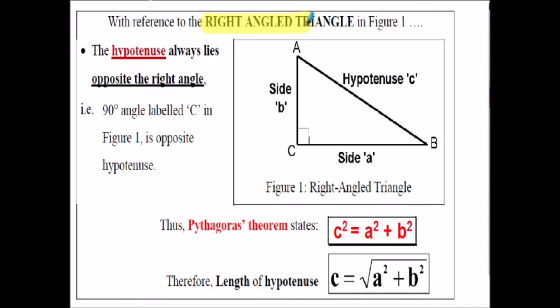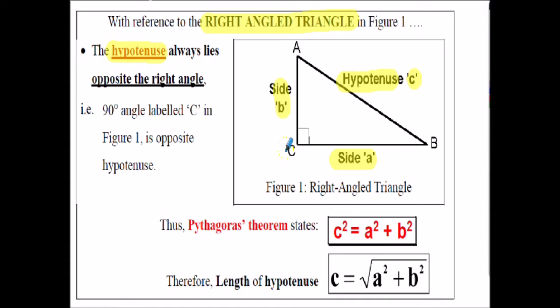So again, looking at Pythagoras' theorem applying to the right-angled triangle in figure 1, we've labelled the hypotenuse side in this particular triangle side length C. Note for reference that the hypotenuse side is always the longest side of the triangle and it's always opposite the right angle. It does not matter which of the other two sides are called A and B. I'm going to call this side A and this side B.